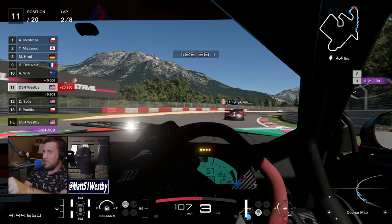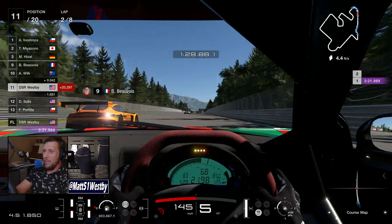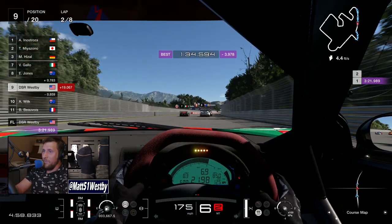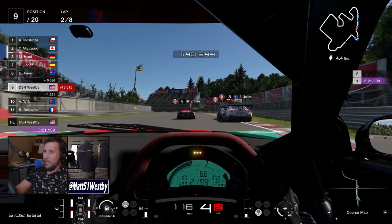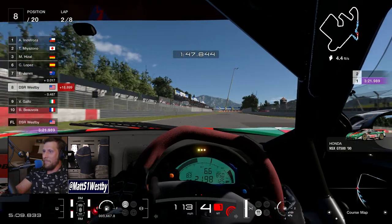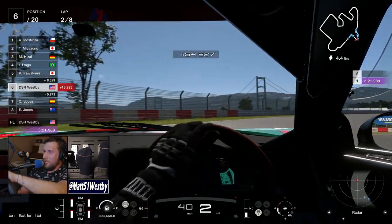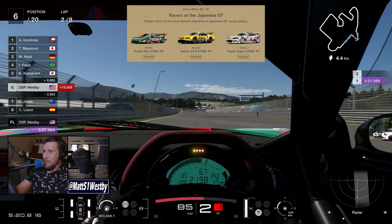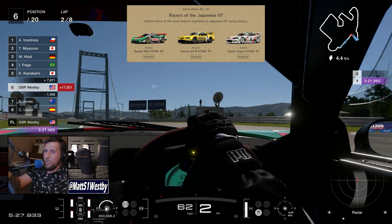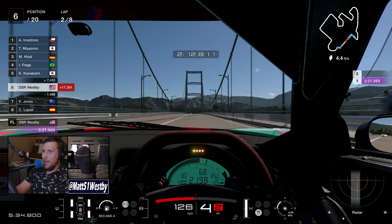Some additional notes: Extra Menu Book number 39 is kind of a big one. It includes some of the most awesome Japanese Legend cars that if you are a fan of Gran Turismo, you'll know each and every one of them very well. Kind of a real nice capstone. You've got the Honda NSX GT500, the very famous Castrol Toyota Supra, and the legendary Nissan Skyline race car — just all awesome, great picks for that menu book.